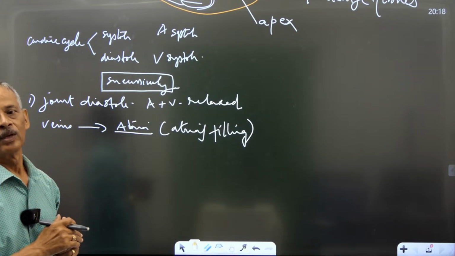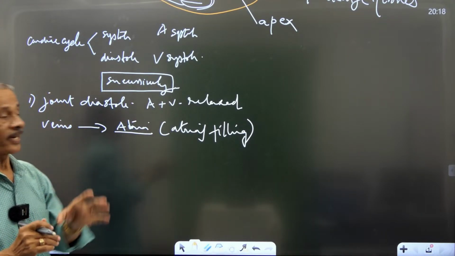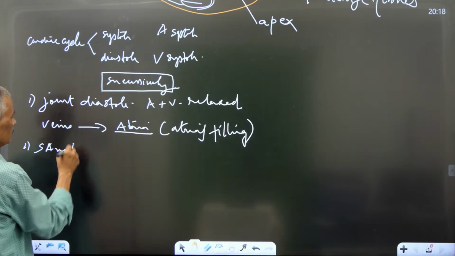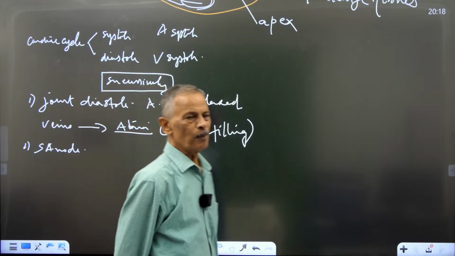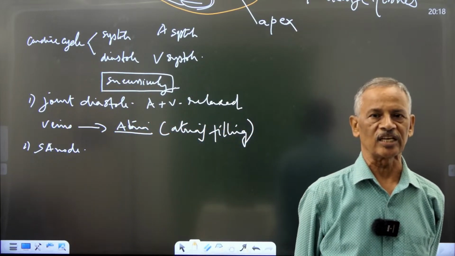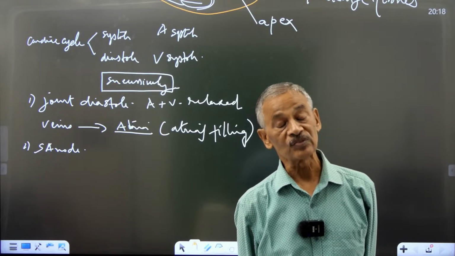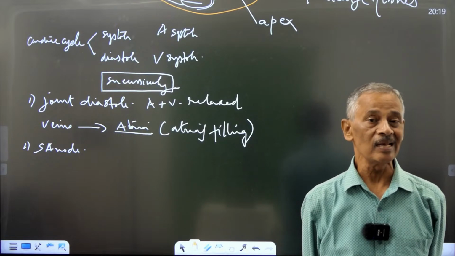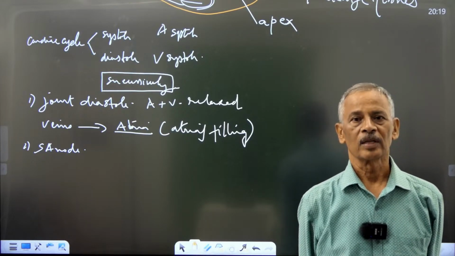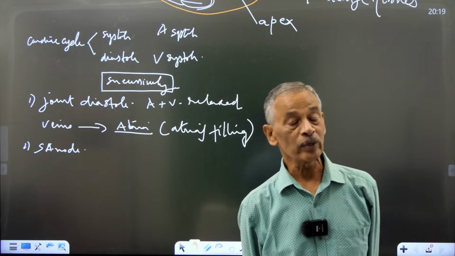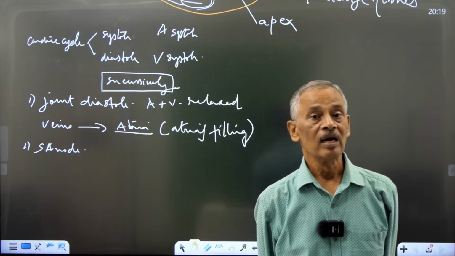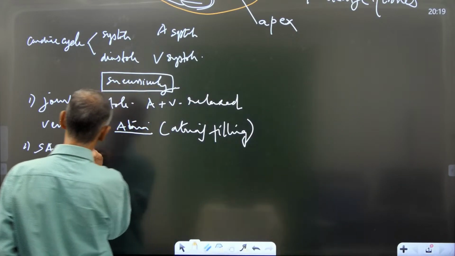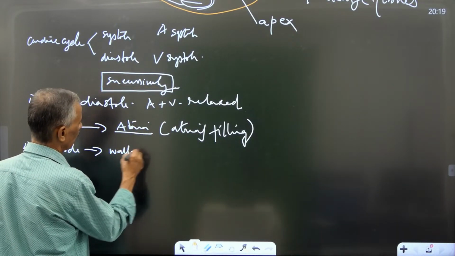Clear? Now, a signal arises from the SA node. An impulse is created, an action potential is created. Remember, it can produce signal by itself. And this action potential, an electrical discharge, occurs in the SA node. Since the SA node is lying on the walls of the atria, this signal spreads throughout the walls. So from the SA node, it spreads throughout the walls of atria.